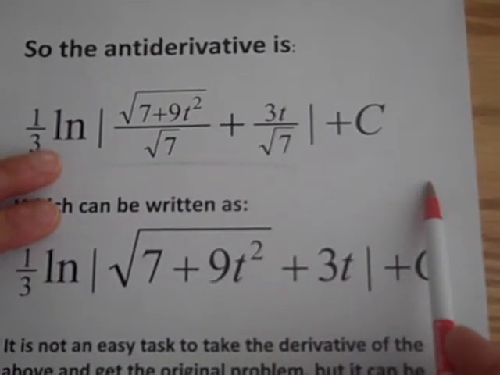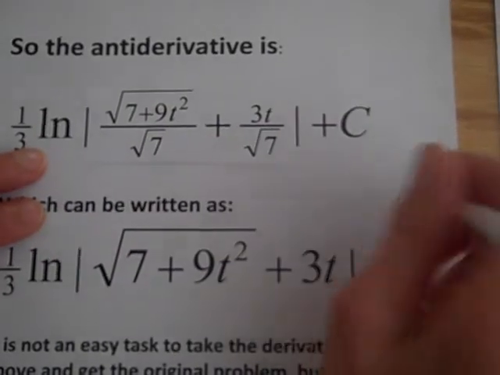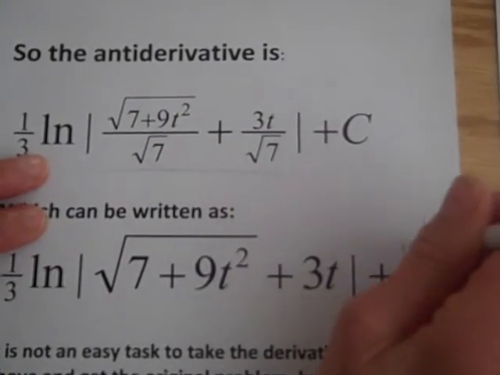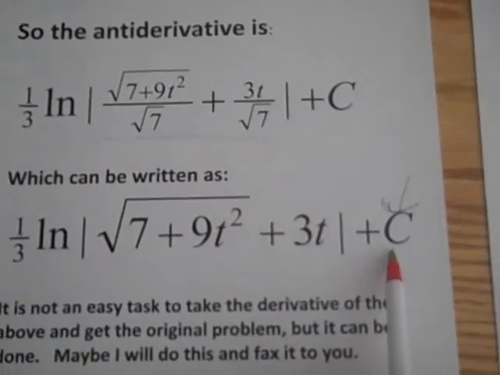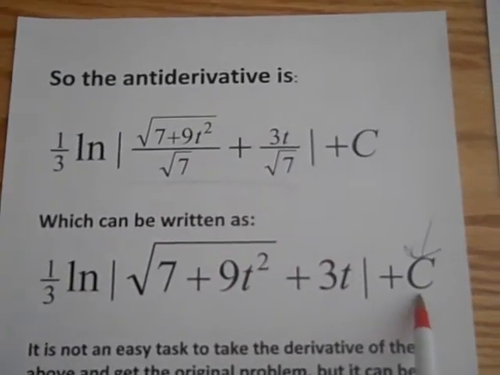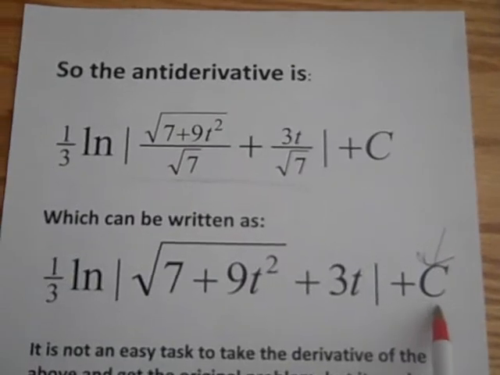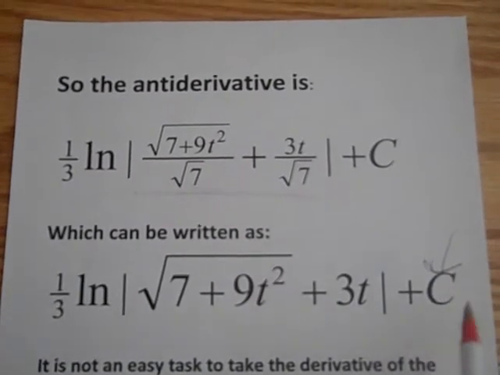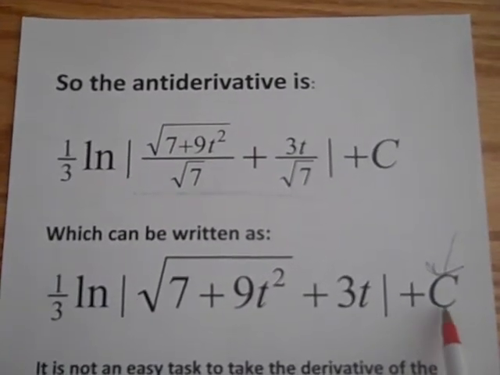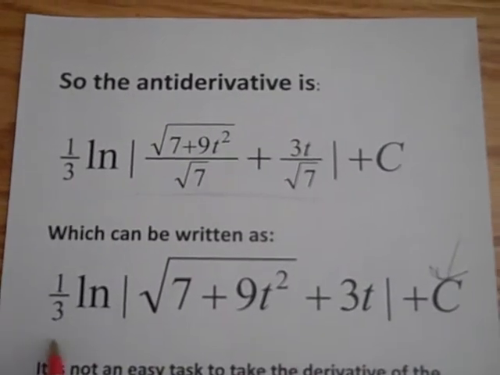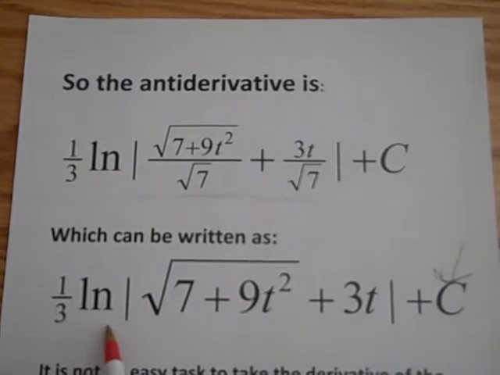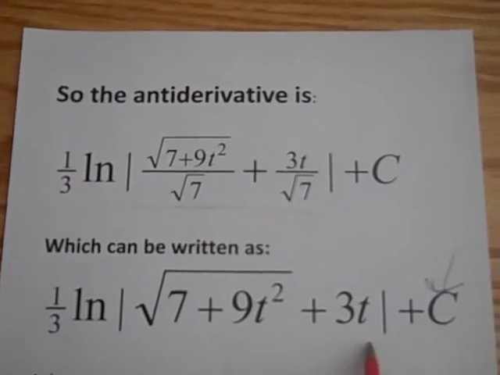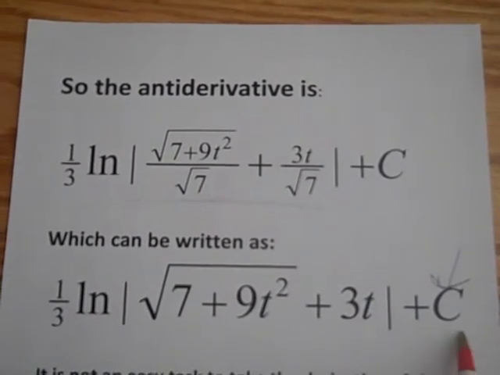But the square root of 7 is just another constant, so I lump it into this arbitrary constant right here. And it's not that I'm just erasing them, but remember, this is not a particular value c. Even though we say plus c, we mean any constant. So I can lump the square root of 7 into this constant right here and rewrite my final answer as what you see right here: 1/3 the ln of this absolute value plus c.